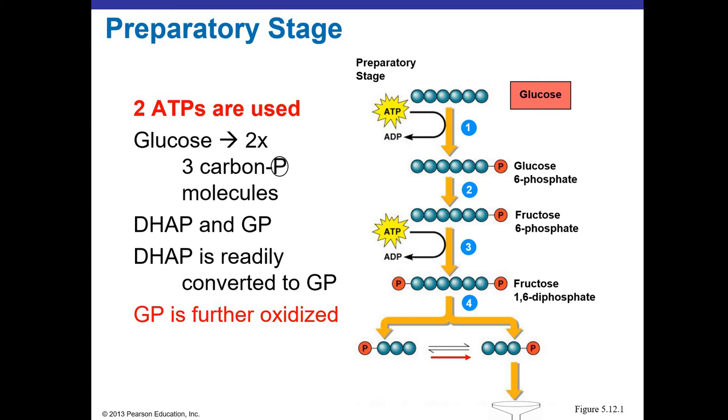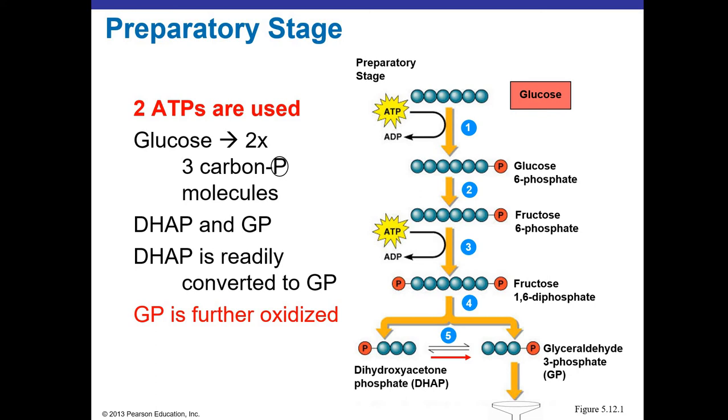In these processes, I don't want you to know every single intermediate. I will point out the ones that you need to know, but I want you to follow how many carbons, so the blue balls, and I want you to also remember where the phosphates are going. What are we transferring where? So in this reaction, once we have the fructose 1,6-diphosphate, this gets cleaved into two important intermediates that you do need to remember: DHAP, which is dihydroxyacetone phosphate, and GP, which is glyceraldehyde 3-phosphate.